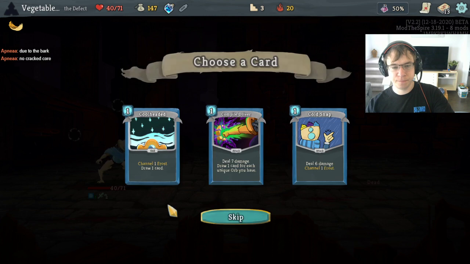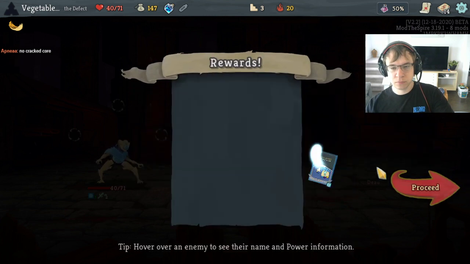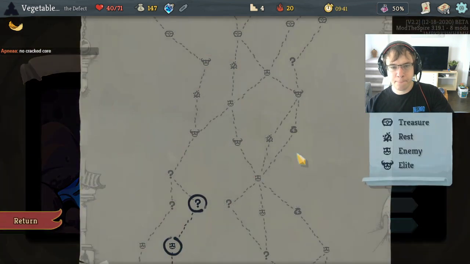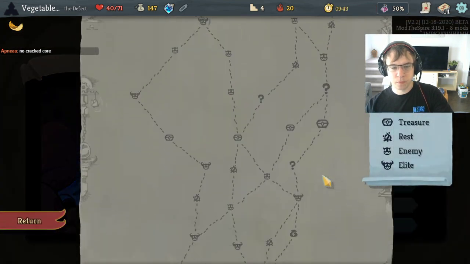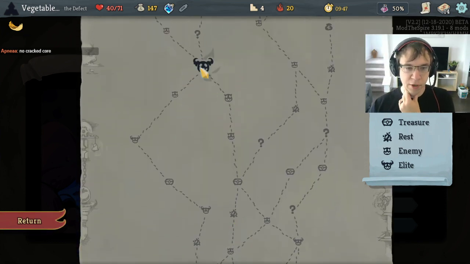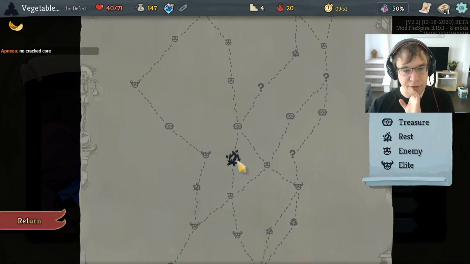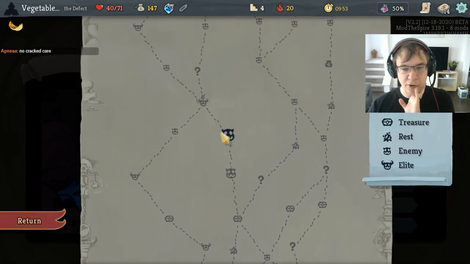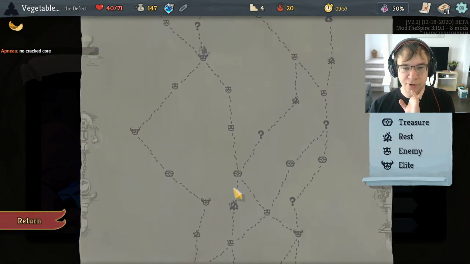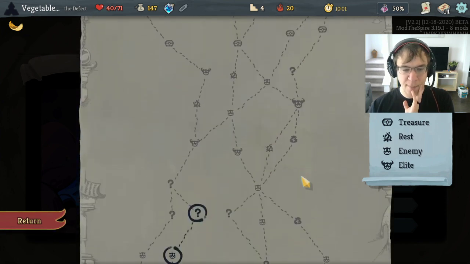So we can still do 3 elites if we go left and we skip these 2. We still got the fire. Get a couple more card rewards to get strong before the mega. I feel like if we go left here, though, we're just going to end up wimping out and going to this fire. Just having a crappy act.